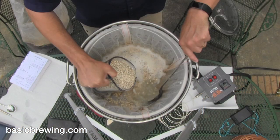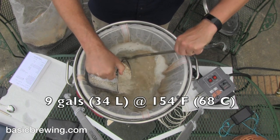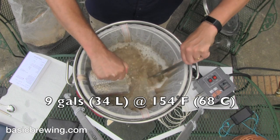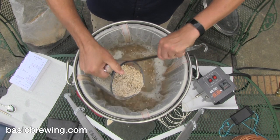Are you ready, Steve? I'm ready. Okay, this is a 5-gallon or 19-liter batch. I start off with the strike water of 9 gallons or 34 liters at 154 degrees Fahrenheit or 68°C, which is a little warmer than usual.